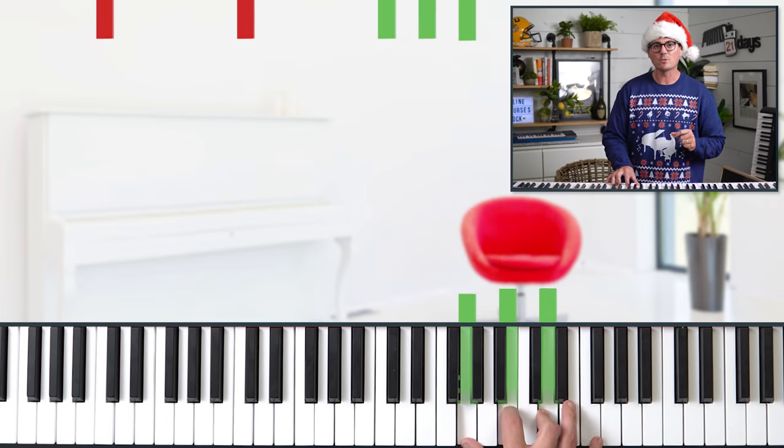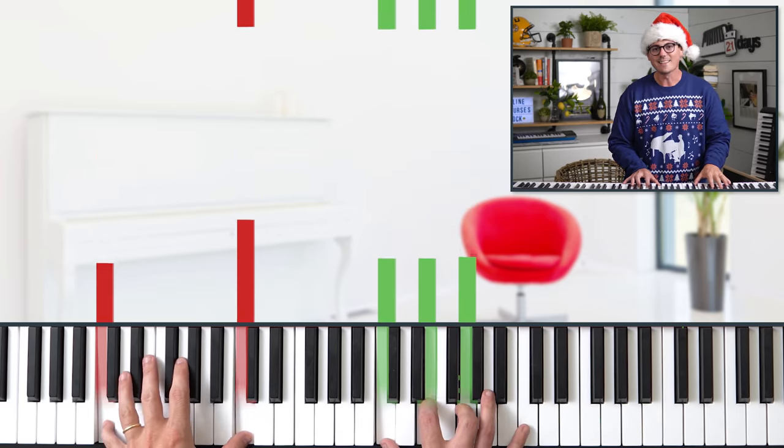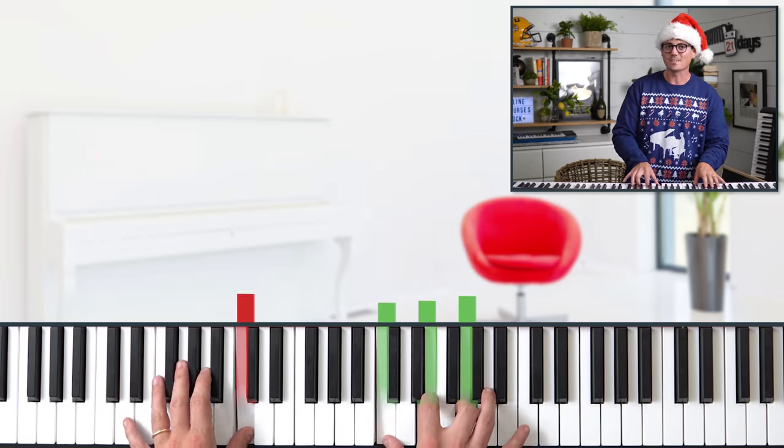In the left hand, what I want you to do is just play two root notes. So for example, a C major would look like this. If you can't reach that, if your hand's too small, just do one like this. So with that, I'm going to go through these five songs two times. One for beginners and one for more advanced pianists and piano students.